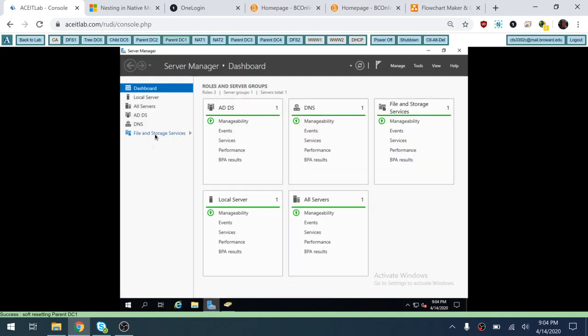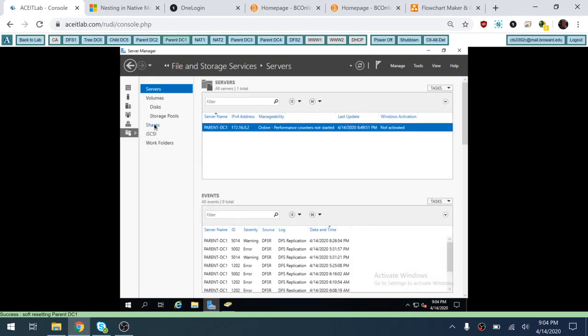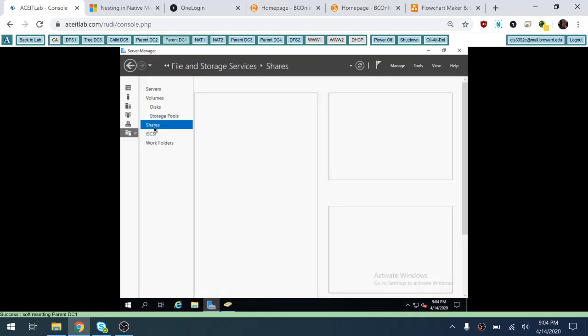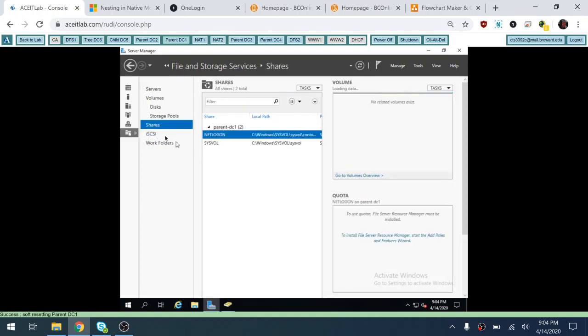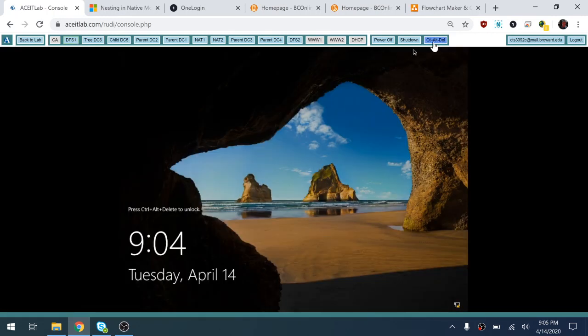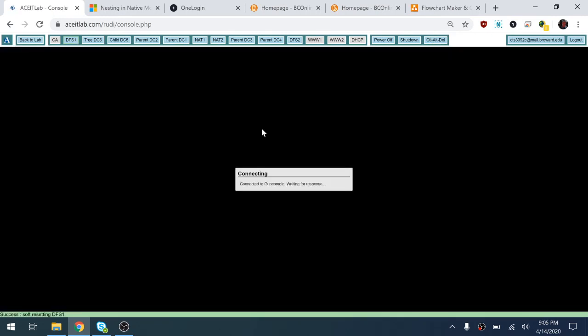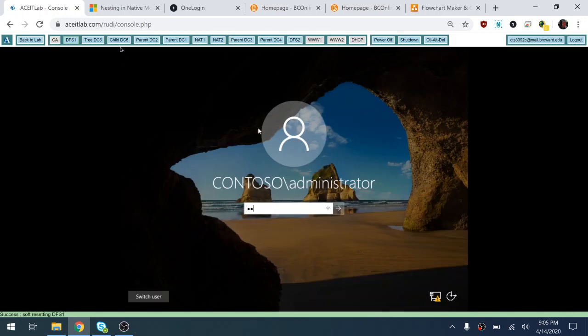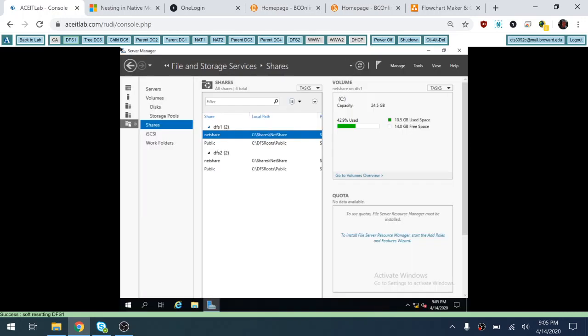So now I'm going to go over to my server manager, going to go over to DFS 1, go to the server manager and change permissions for that DFS, which we haven't done yet.